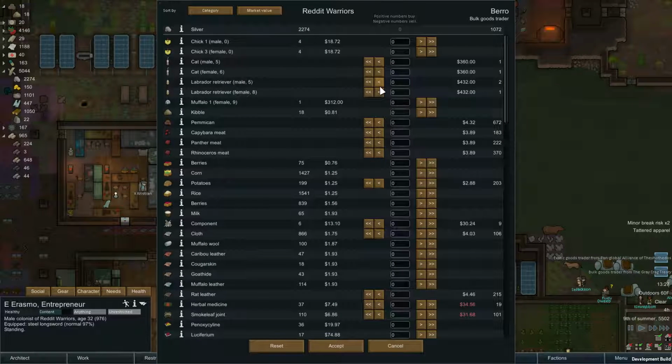So bulk goods. Well, I could sell some chickens, but I'm not going to. I could buy some cats. I don't think so. I definitely don't want any dogs. So just to set all that aside, I'm not going to buy any meat. What do I have to sell?